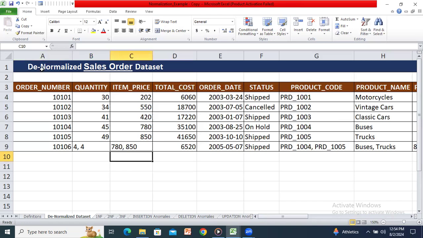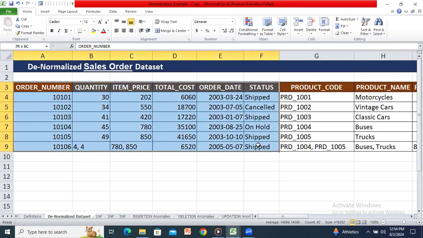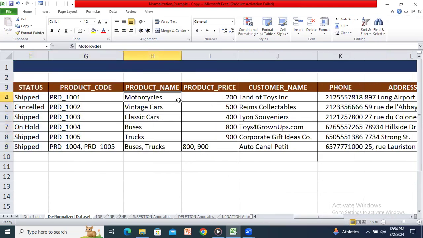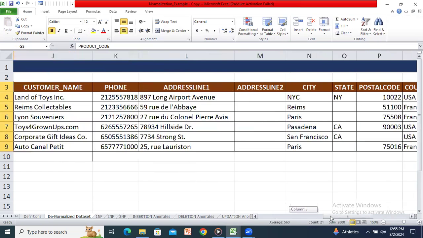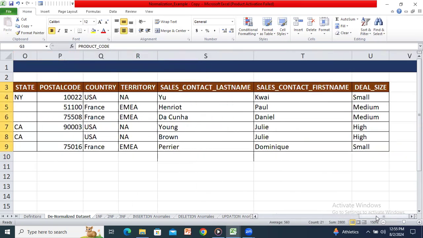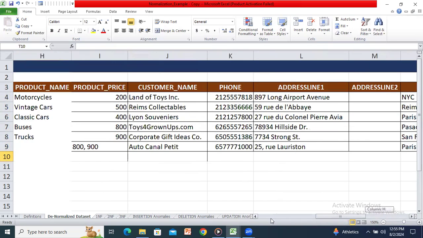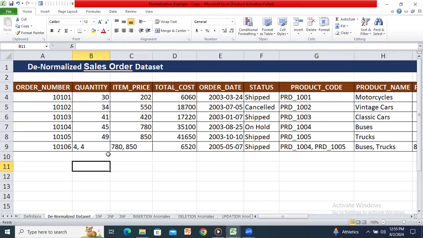That is called the denormalized sales order data set. I'm just explaining how we can consider this data. This is order-related information. And product code, product name, and product price, these three columns are related to product information, and then customer information and sales information. This way the denormalized data is given. This is the example I am considering now to apply the normal forms.